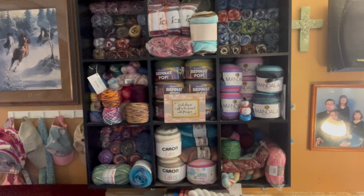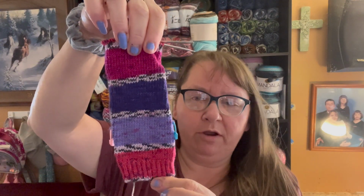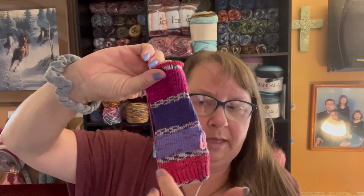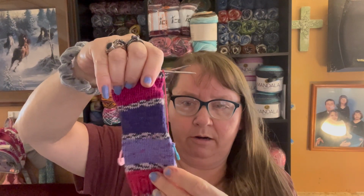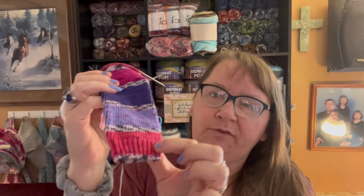Here's another one I know you guys have seen. So that means, yes, I have cast on some new ones. Who would have thought any less? So I've made a little bit more progress on this sock for the baby. This also will be afterthought. So I've marked where I want to cut the yarn for the heel. I'm starting back to this color.